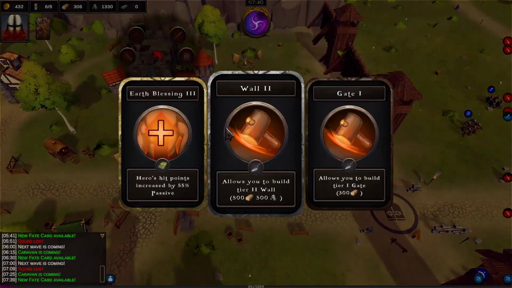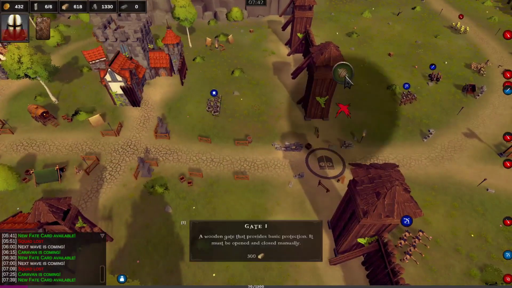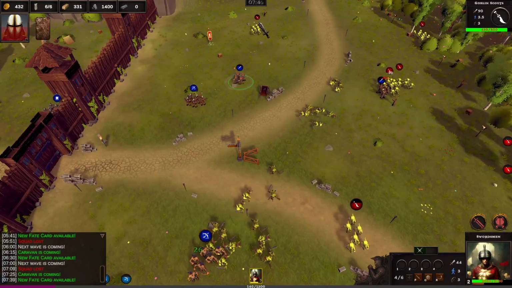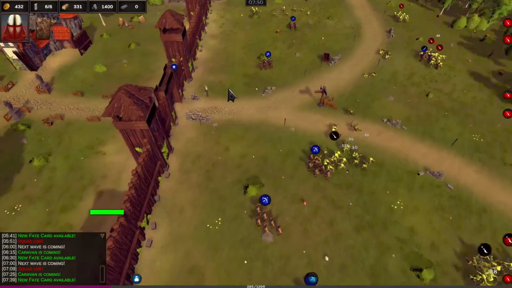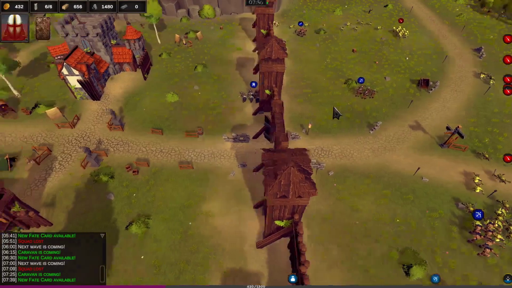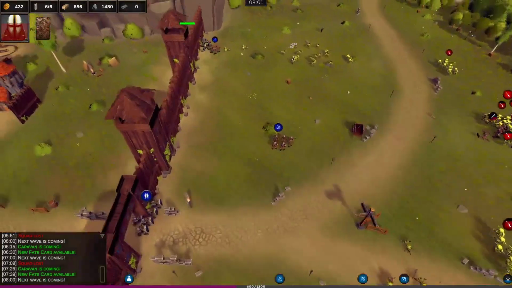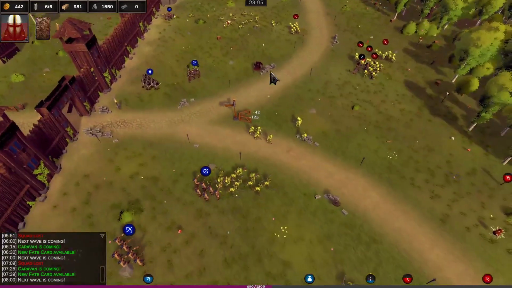And we've got another level up. Perfect. Let's get a gate. There we go. Defense is looking good. Let's go attack them. Guardians, come out here for me. Gate is open. The gate, please. The gate is shut. Marvelous.